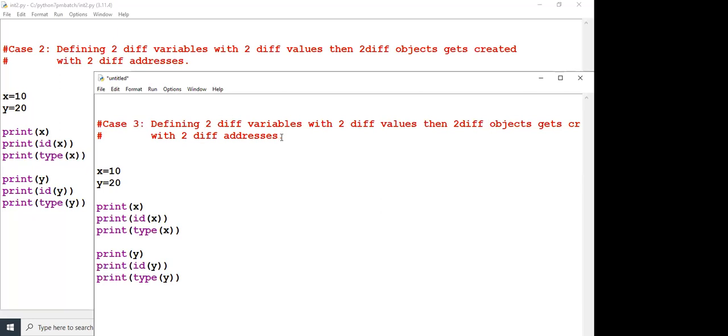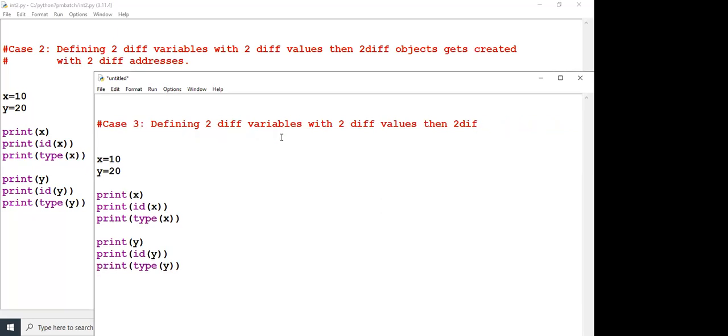Defining two different variables with the same values. x is 10, y is 10. Then only one object gets created.